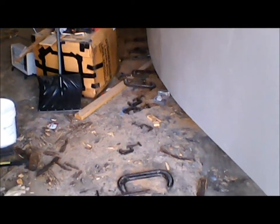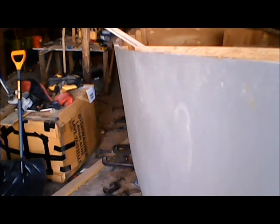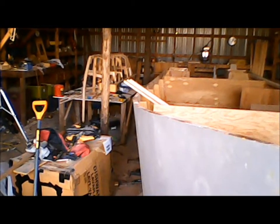Okay there, shipmates. You can kind of see all my C-clamps are staged right next to where I'm going to be working, which is right here on the starboard gunnel. Here in just a minute I'm going to mix up some thickened epoxy and start the process of attaching the 1x2s — staged right back there — to the gunnel. It's slightly thickened, not overly so; I'm not making fillets. This is for laminating purposes.